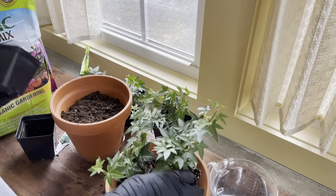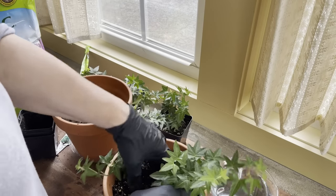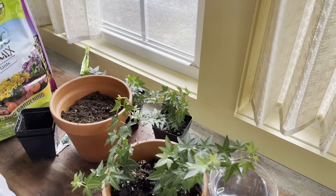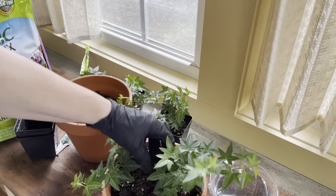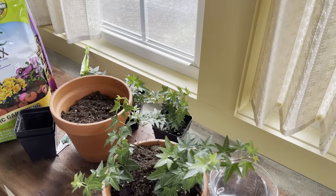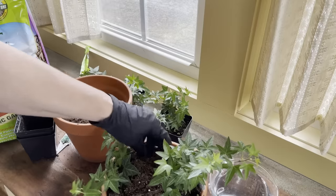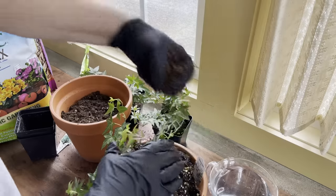These are in great shape. I went to, I don't remember if it was Lowe's or Home Depot, and they just had one. And when I went to touch the ivy, all the leaves were just falling off. I said, oh baby, you are not happy at all. So I decided to go to Merrifield Garden and pick up some ivy there. It is a private nursery, so you do pay a little bit more, but you get what you pay for when you go to private nurseries, for sure. It's just a different grade of ivy.